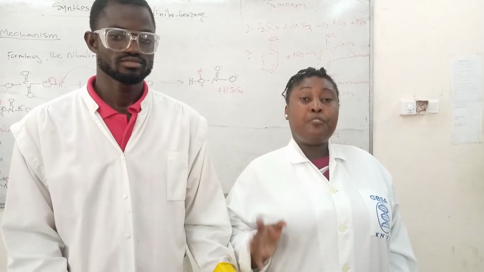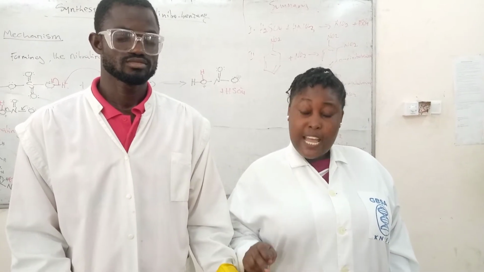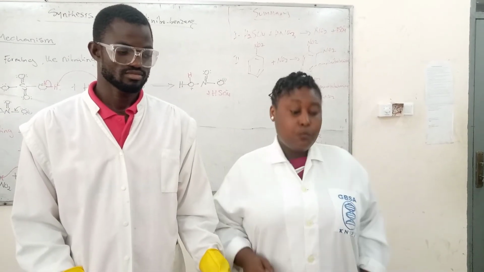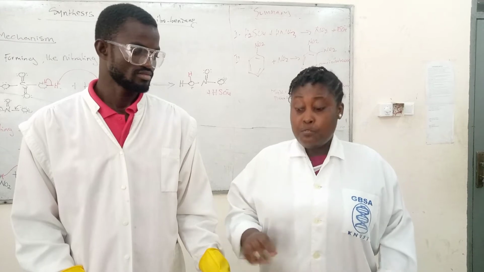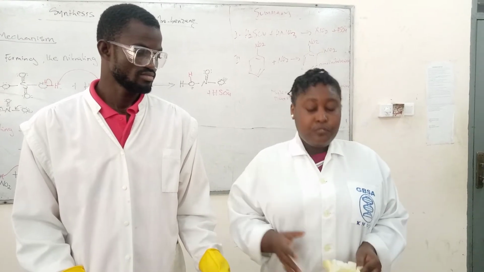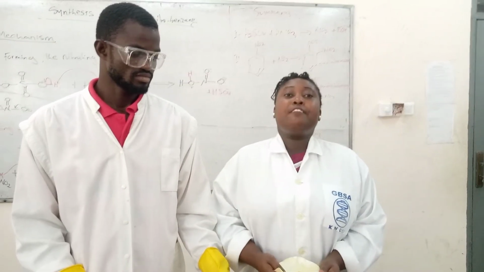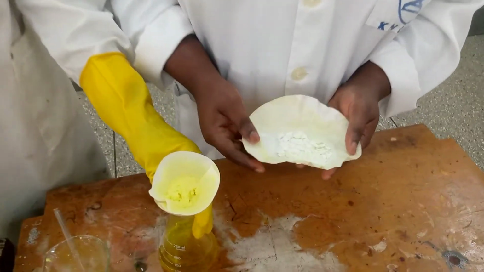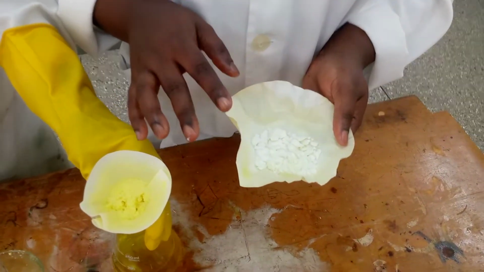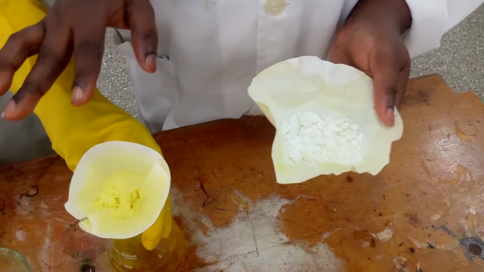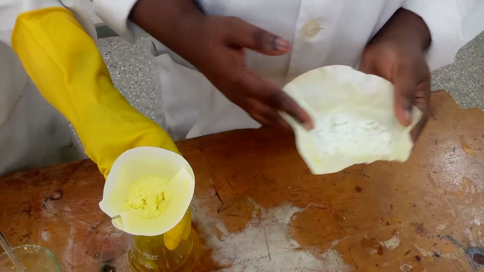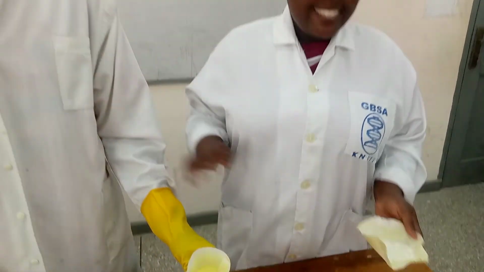Now, when you purify it, it will not be yellowish as you are seeing. It will be white. Now, we've done some already and we wanted to show you. We are not going to purify it because it's going to be a long video. So this is a purified version of the dinitrobenzene. When it is purified, it looks more whitish than the crude. So this is the dried, purified one. Ima did that.